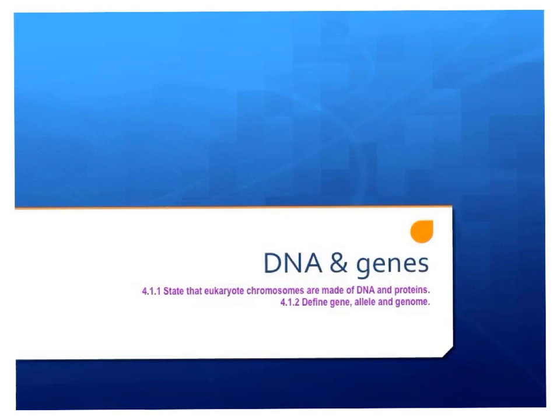One of the most important things that organisms do is reproduce, because if they didn't, then when they died, their species would go extinct. DNA is one of the keys for reproduction, and it codes for genes, which are stored on chromosomes in eukaryotes. In prokaryotes, we know the DNA is just kind of free-floating in the cell and reproduces, and so we'll learn a little bit about DNA, genes, alleles, and our genome.